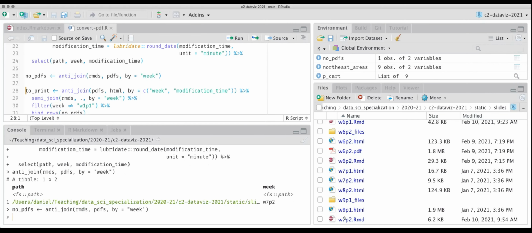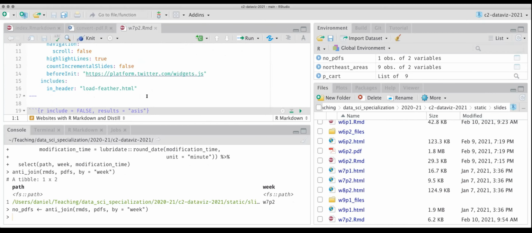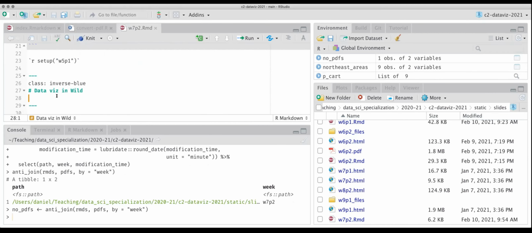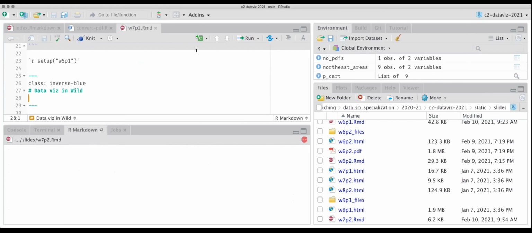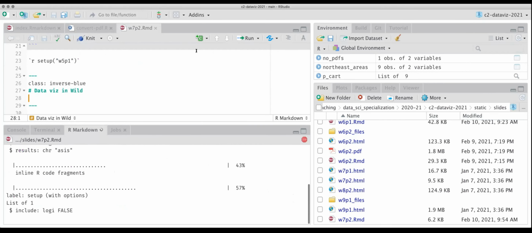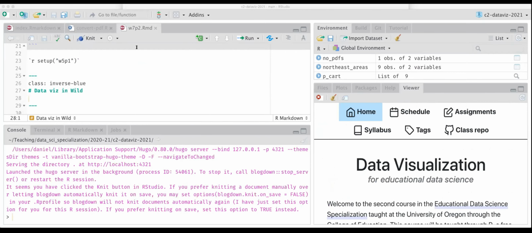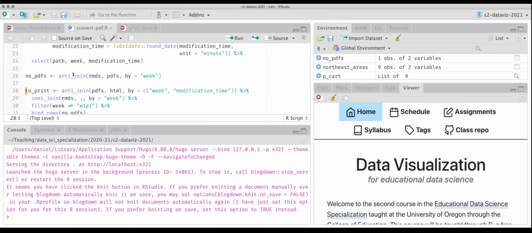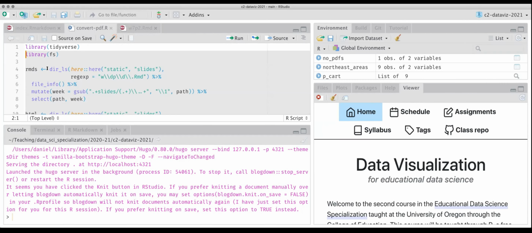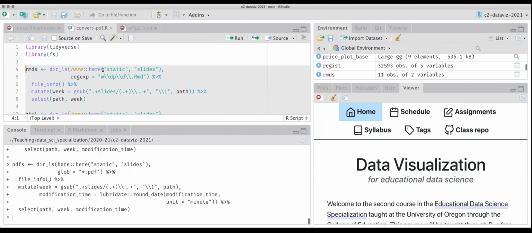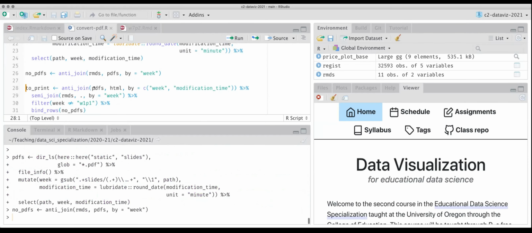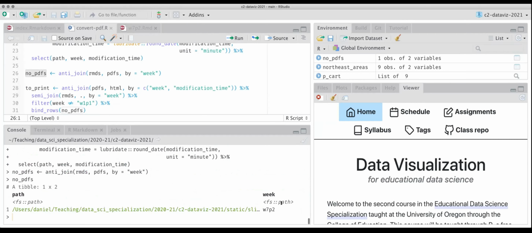Now let's actually open up this RMD and let's say we're going to make some edits or whatever. And then I'm going to try to knit it. I actually don't know if this will even knit. I haven't tried it yet. Yes, it looks like it did. Good. Okay, so now I have an HTML file, so that's great. I need to regenerate this stuff real quick. But then down here, so I have this no PDFs. I'm going to get the week 7, part 2 doesn't have a PDF, right?